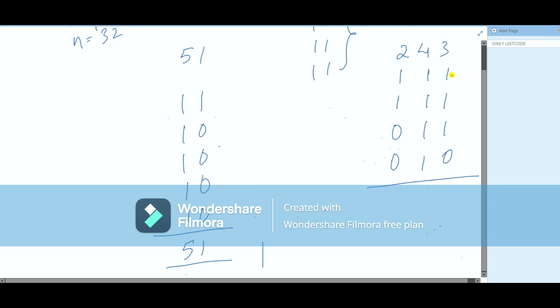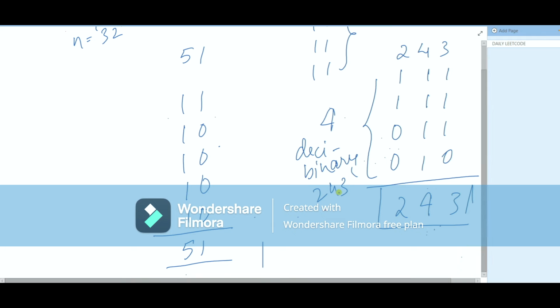If you add these numbers, you get 1 plus 1 plus 1, it's 3. The other time you get 1 plus 1 plus 1 plus 1, it's 4. And the other time you get 2, giving 243. So these are the binary numbers which will give me 243. After doing this, you will start noticing a common pattern.